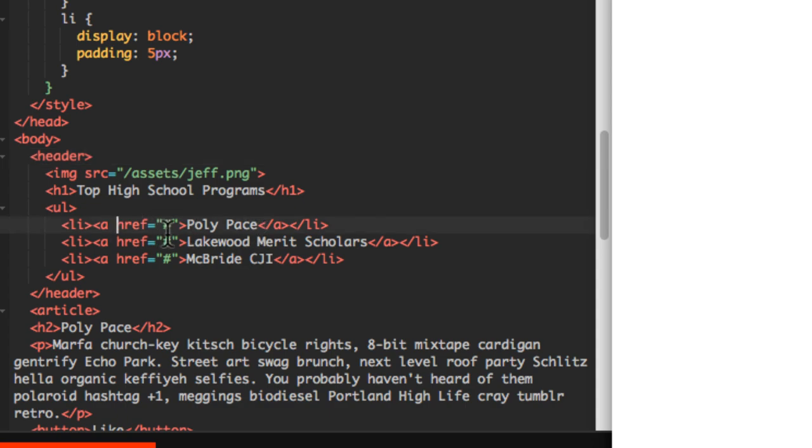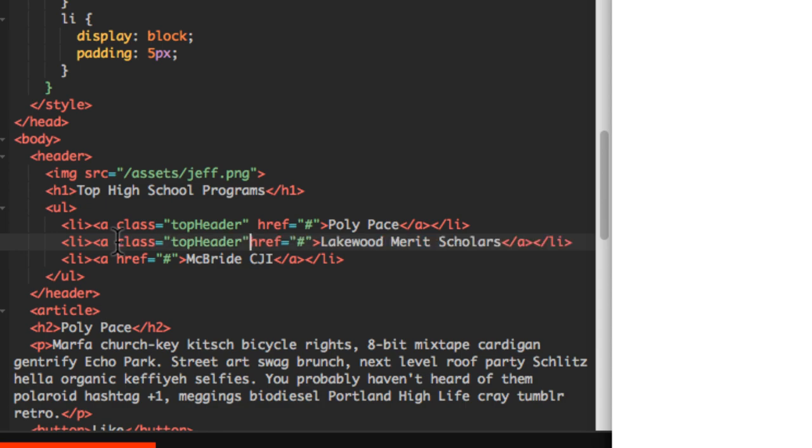And these ones that I want to style inline, instead of as a bulleted list, I'm going to give a special name. So I'm going to give them something called a class. As you see, I'm just typing it right in front of href. And I'm going to call this class, really anything would work, I'm going to call it top header, just like this. That way it's given a special name. These ones get a special name of top header, and then I can style these ones differently. So I've also got to do it to Lakewood Merit Scholars, and I've also got to do it to McBride here. I'll just copy that part, and I'm going to paste it here.